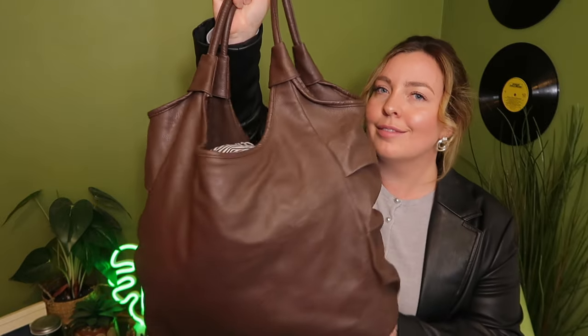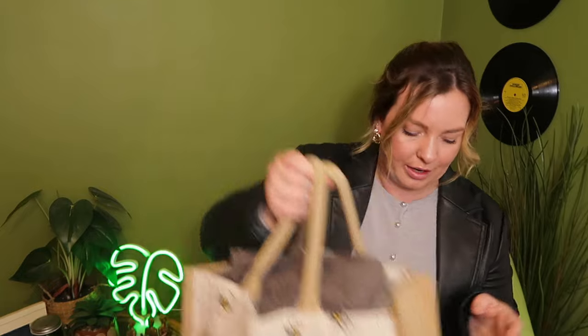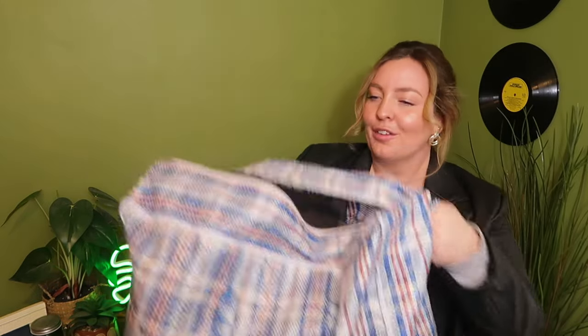Not only have I got one bag full of stuff, I've also got two bags full of stuff and then finally this bad boy right here, all from UK charity shops. I had the most amazing time on my recent shopping spree in charity shops in the UK, which are just absolutely everywhere — all over the high street. The charity shops from this haul are Salvation Army, Bernardo's, St Peter's Hospice, and Cats Protection. During my recent charity shop rummage I found some pretty good items and I cannot wait to share them with you guys.